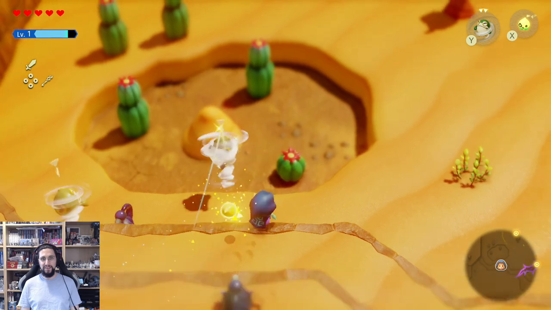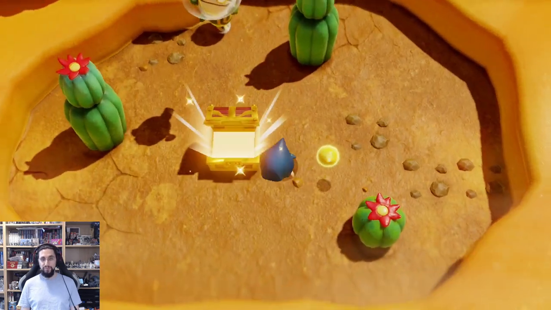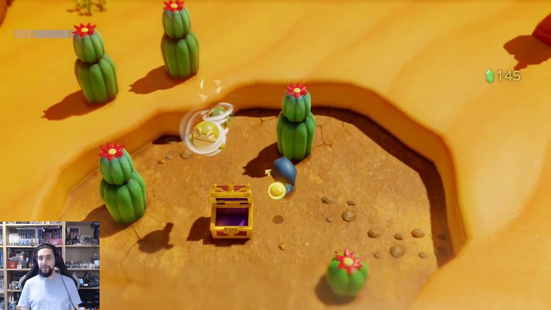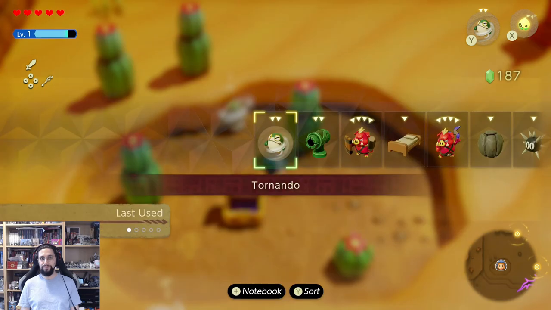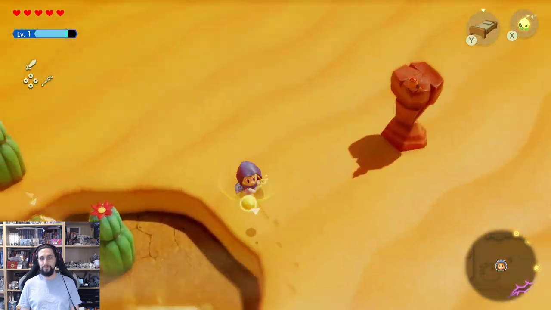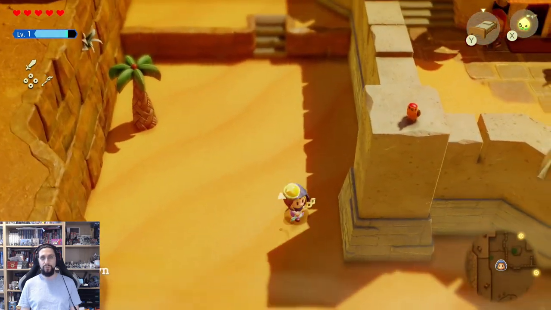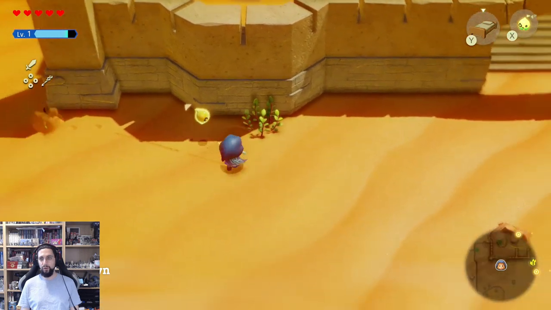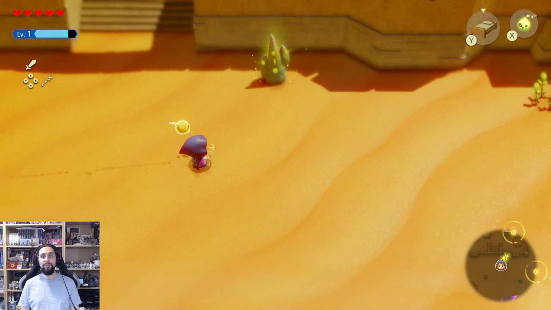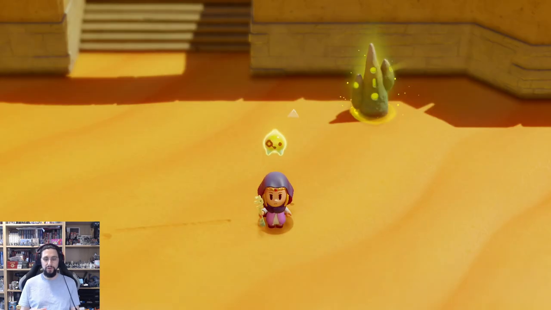Wait, this must have a reason here as well. A chest? Thank you. That makes me really happy. That is so good to know. Okay, I don't want to go to town. This is way up north. So let's go there.